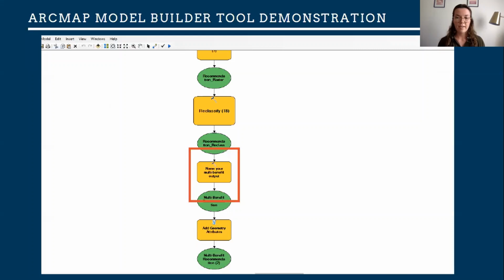And we think this is particularly helpful if you want to compare between multiple different scenarios and outputs and want to keep track of which one is which. When the tool is available for download, the zipped folder will contain a user manual that explains in detail, including screenshots, how to go through each step of using the tool to produce your desired outputs. And so that concludes the brief tour of our tool.